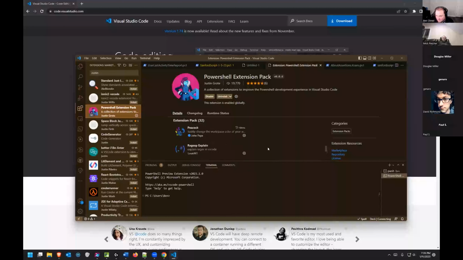There's Pester in there. So yeah, if you don't do anything else, go ahead and get the PowerShell extension in there. But if you want to click and get a lot of tools that are going to help your transition, the PowerShell extension pack that Justin put together is a pretty solid offering.